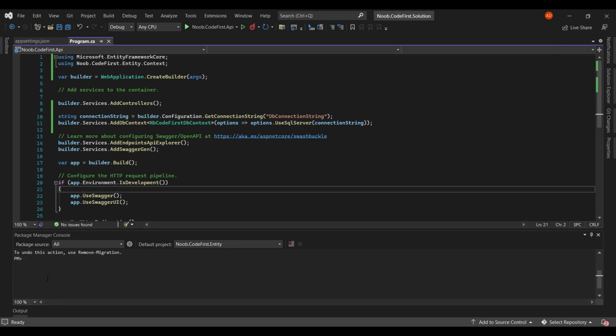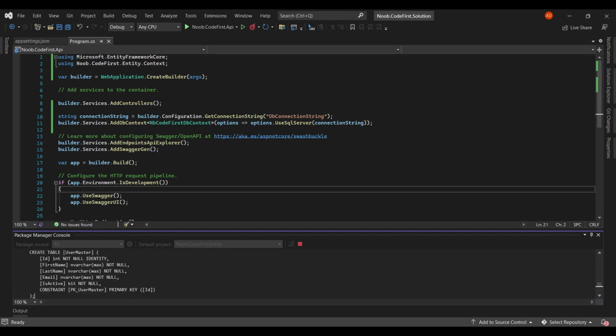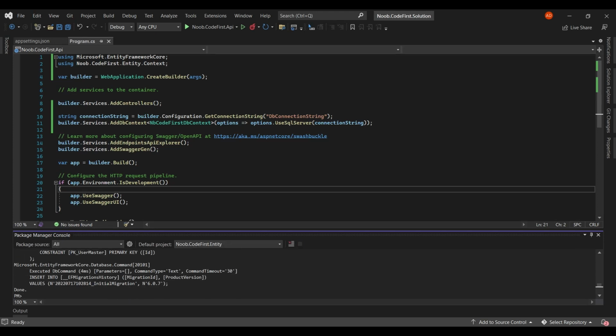So the next command is Update-Database. And we will enter, build started, build succeeded, and it's done.